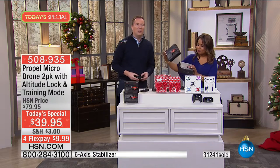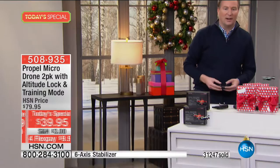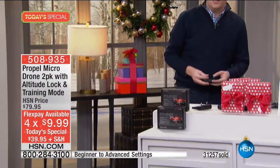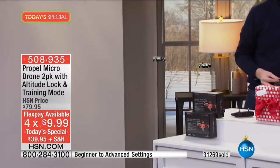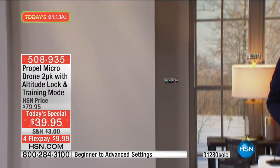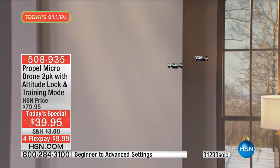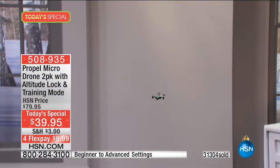Like having, you see how we're just keeping it right here in the middle? It's because it has that stabilizer in there. And it's got that G sensor that keeps it nice and steady with that gyroscope. It also has an air pressure barometer that can tell the pressure and helps keep it steady. Those are key features. I have a drone here that we offer at HSN for $350. That's only an outdoor drone, and it has the same features that this drone for $20 has. So it's truly incredible to be able to get this type of technology.